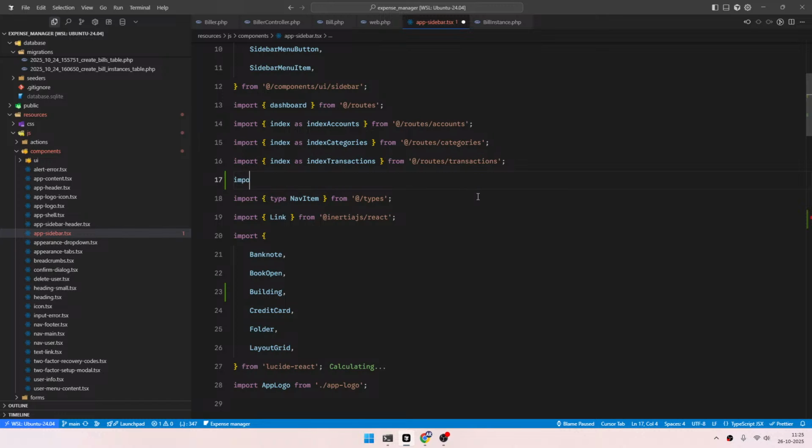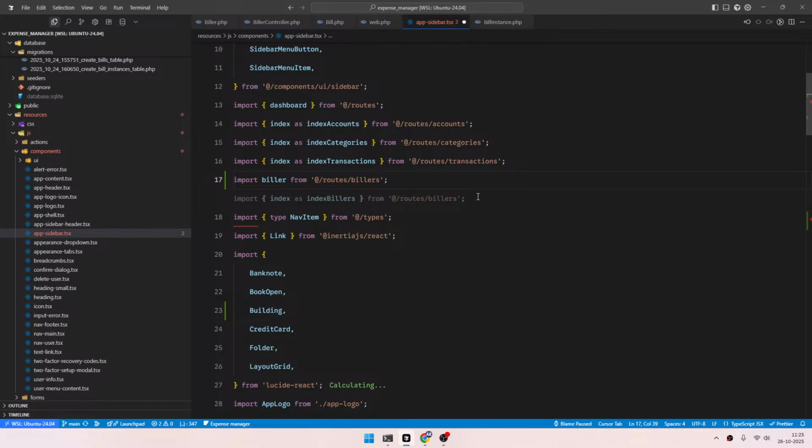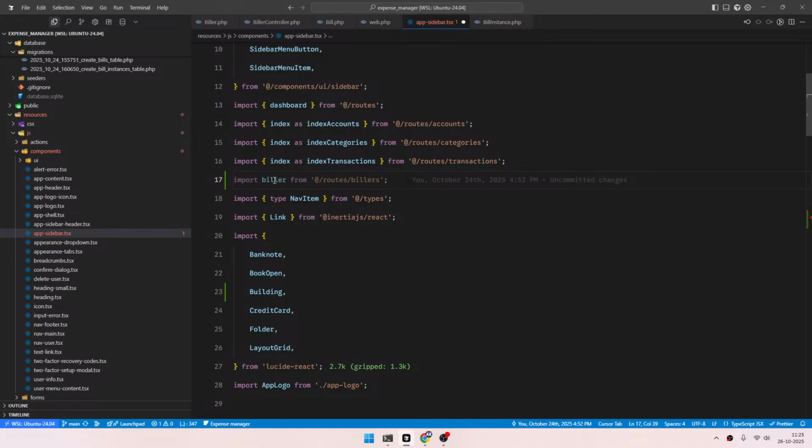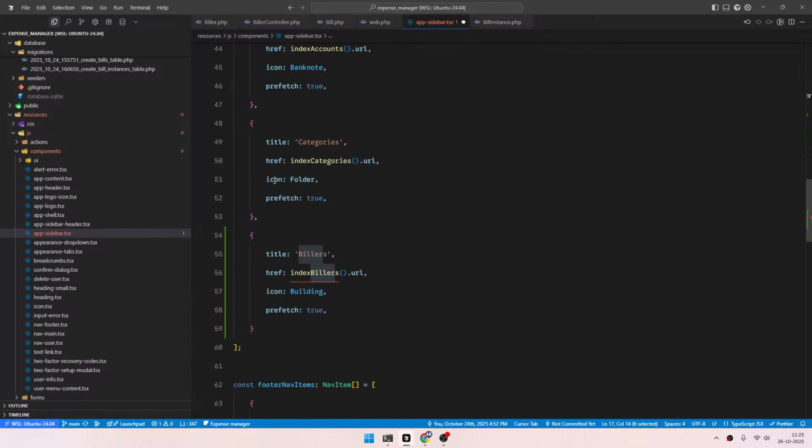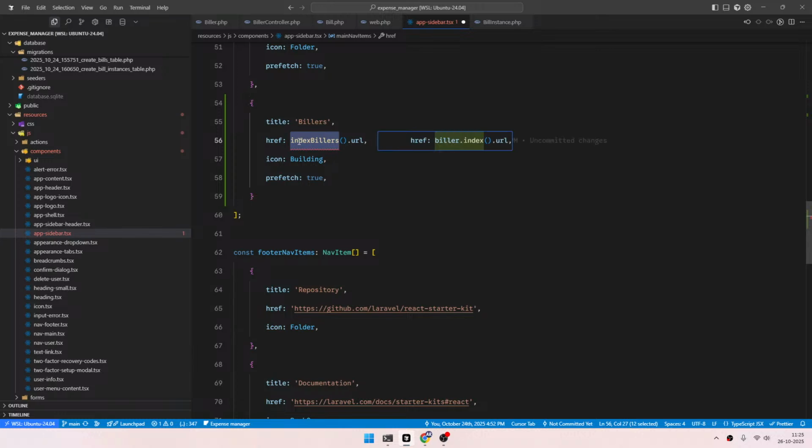Okay, so this is import and pillar from, I think this is correct. And then what I saw was I can do something like pillar dot index URL, right?